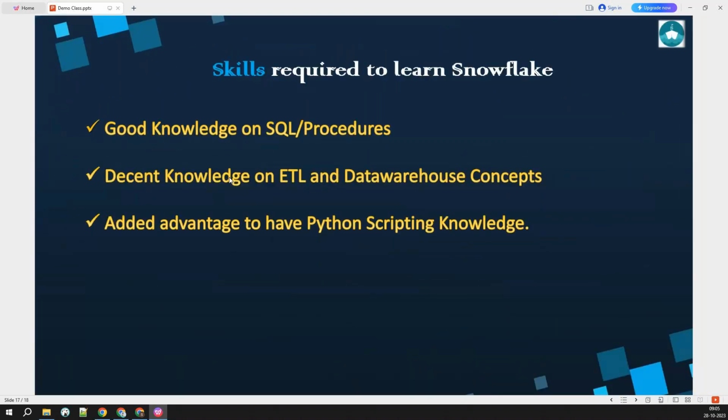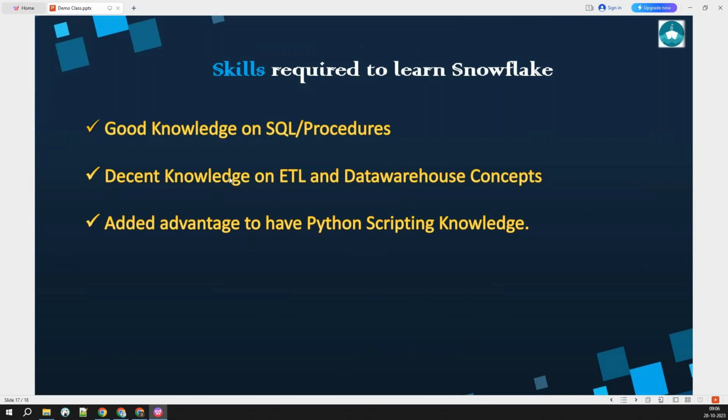To understand Snowflake, you should have good knowledge of SQL. Without knowledge of SQL, you will not be able to understand the SQL queries. Of course, you can know the Snowflake features and concepts, but to be comfortable in real time and do the work on your own, you need SQL knowledge and procedures knowledge. Procedures are not mandatory. Companies may or may not use procedures, but it is good to have that knowledge. In this course, we will discuss procedures as well.